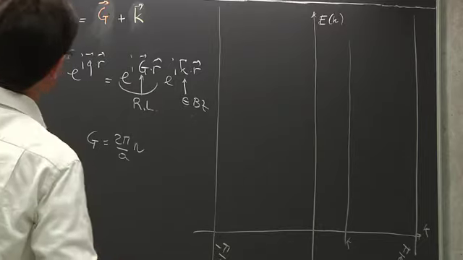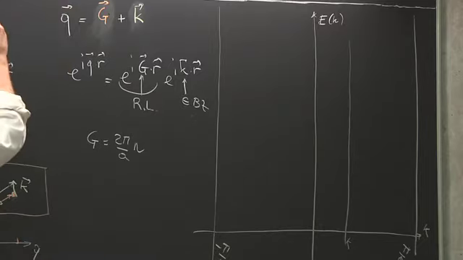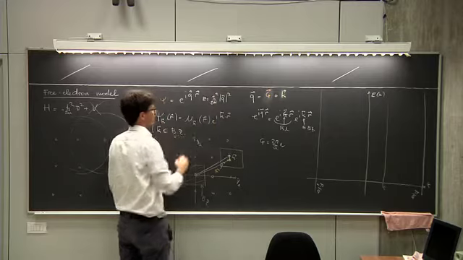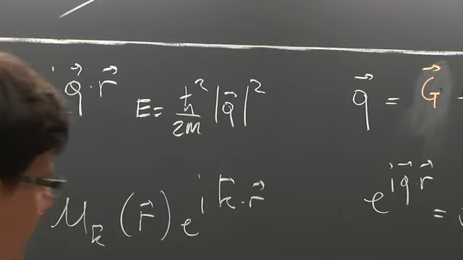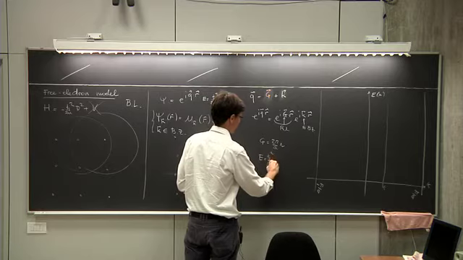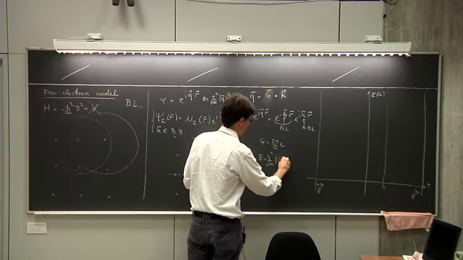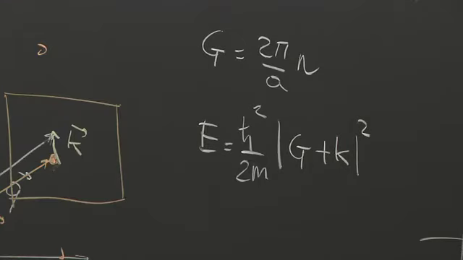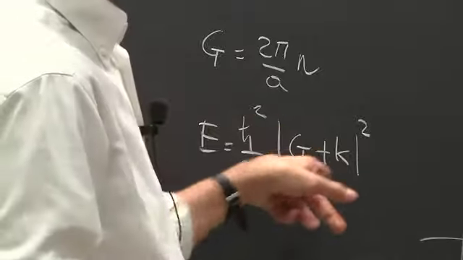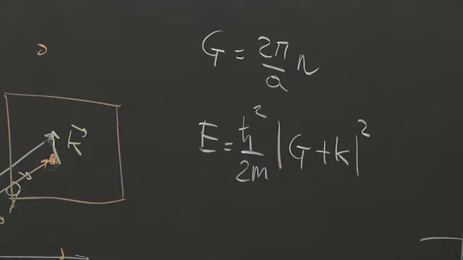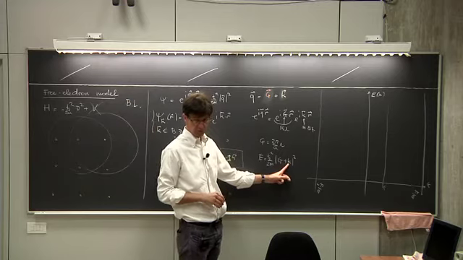So, in terms of energies, well, I never wrote the energies here, but obviously the energy here is h squared over 2m q squared, right? That's the energy. Which means the energy, if I write it in this form, will be h squared over 2m. Let me do it in one dimension, because I'm dealing with one dimension. (G plus k) squared. I'm removing the vectors because we're in one dimension. And G can take these values, 2 pi over a times n. And I fix k. So k is fixed.